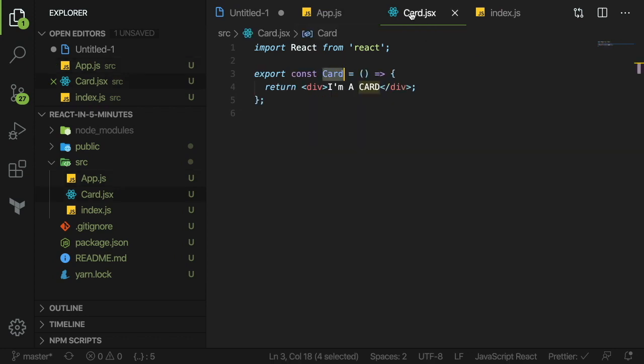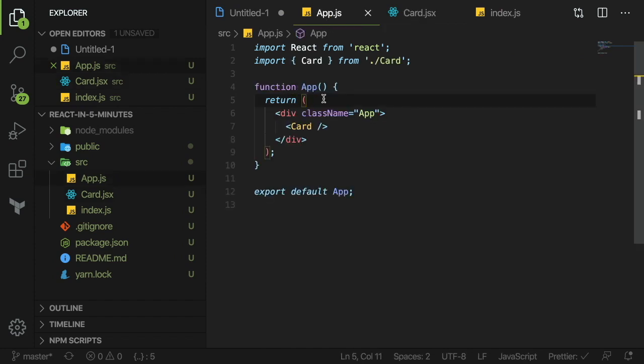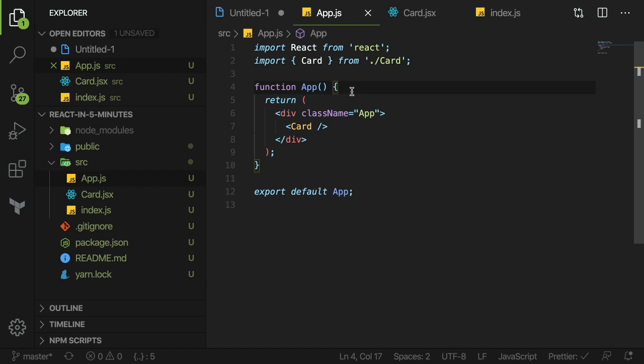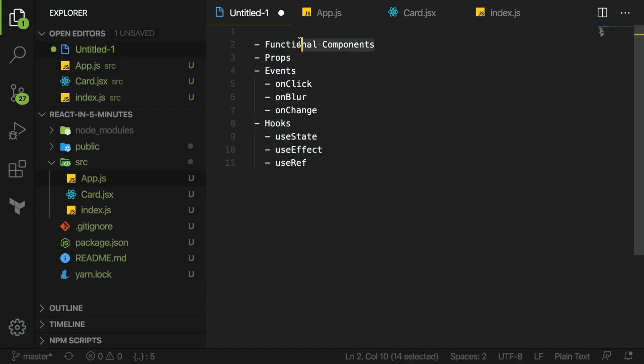That was very easy to do. We made a JSX file, we export a function, and that function needs to return some HTML. And then inside app.js, we simply import it. You could do the same approach in any of your JSX files, right? I could import other components, and those components import other components, and it just goes down the tree, and it helps you split up your app and make it more modular. So that is the gist of doing functional components.